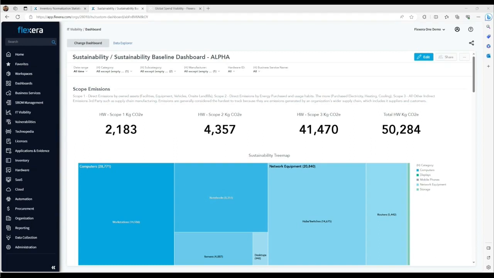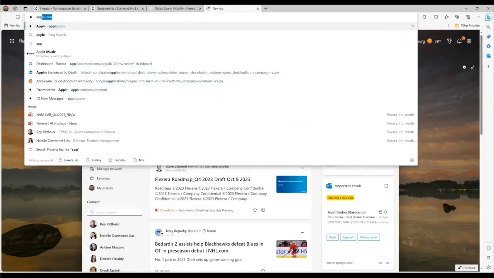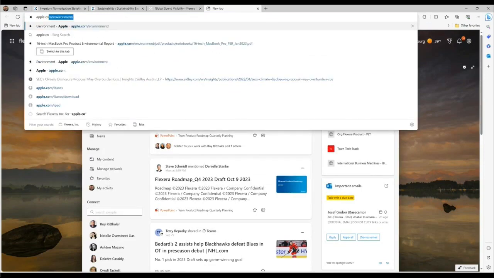And then they have this total score that kind of fits here. Now, the other thing that's kind of interesting is that when you look at each of the hardware devices, all of them come with this total. And what am I talking about? If you go to, say, let's go to Apple.com/environment.